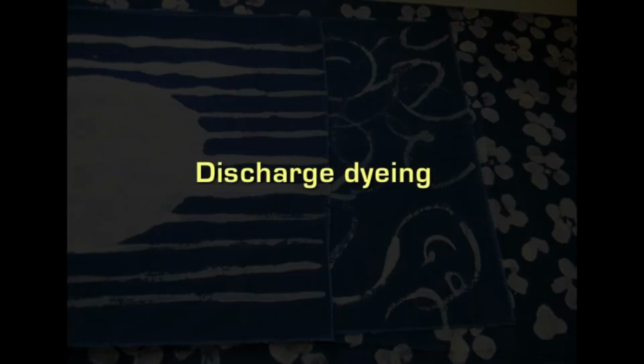Coming to the next technique, discharge dyeing. Discharging is the process of removing dye by destroying or altering the dye chromophores with various chemicals or bleaches, often in pleasing colors or patterns through shibori or tie and dye methods or by stamping, stenciling or block printing methods. Discharging removes the color from fabric and is the opposite of dyeing. This process is used to create natural or controlled patterns in textiles.